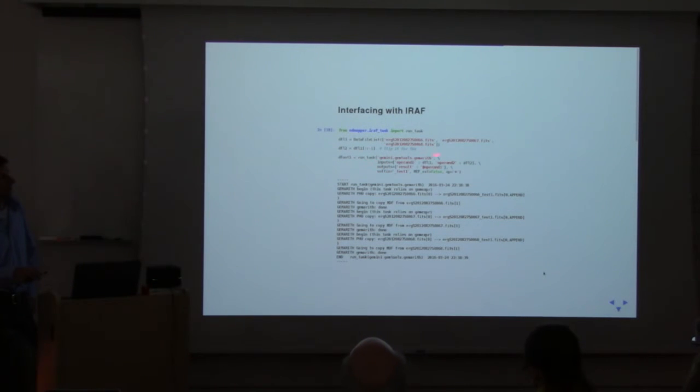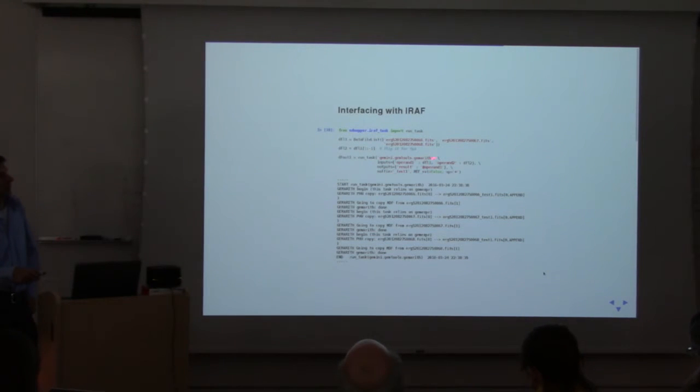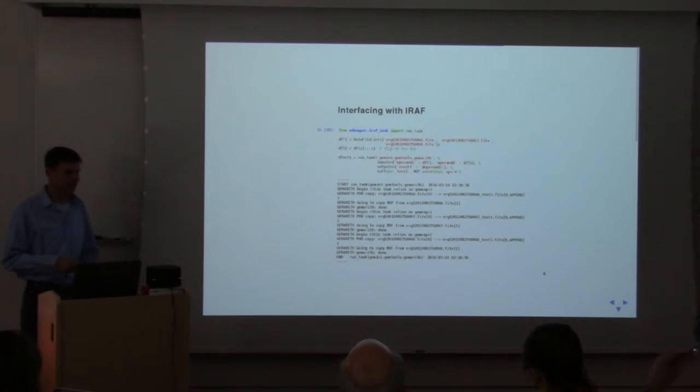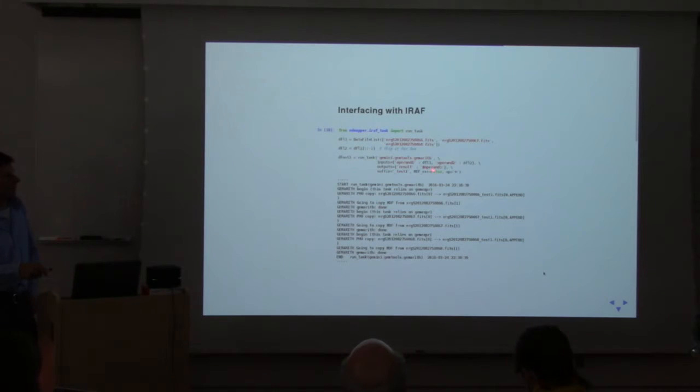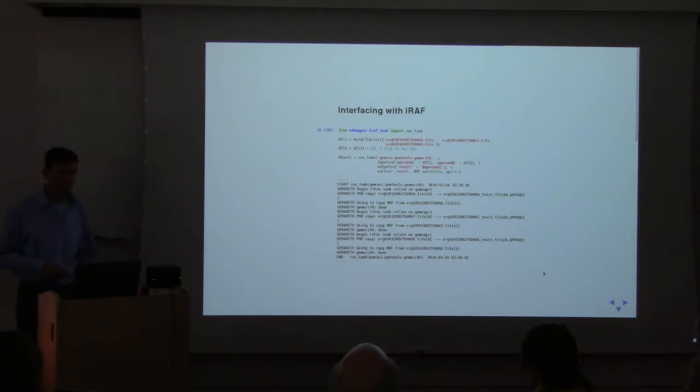It takes the fully qualified name of the IRAF task, and then it has a dictionary which maps data file lists to IRAF parameters. In this case, I called operand 1 and operand 2, and an output parameter, which uses this special syntax that basically says base the file name on the input file names. That's what the @ sign means. On the operand 1 file names, adding the suffix test1, and then after these special arguments, you can just continue with all the usual PyRAF task arguments.